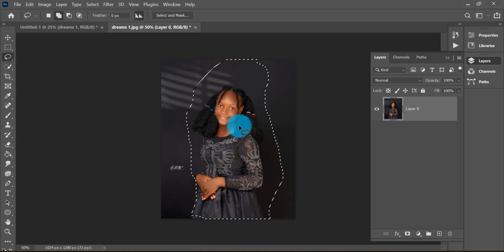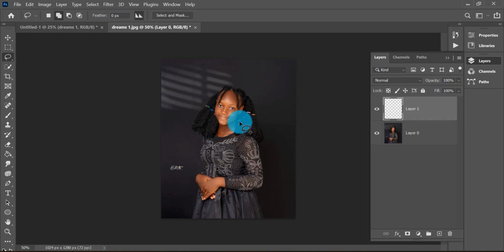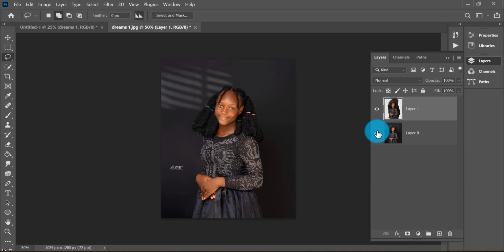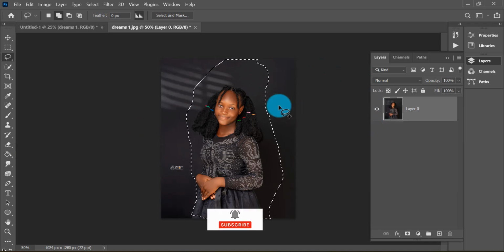So if I want to copy this image now, what I do is just Control C or Control J to bring it out. Now you see this here. Let me close the background and you see this. So with this particular tool here, I can get a freehand selection. So I'm just going to undo. Good. So for me to deselect it, Control D to deselect.